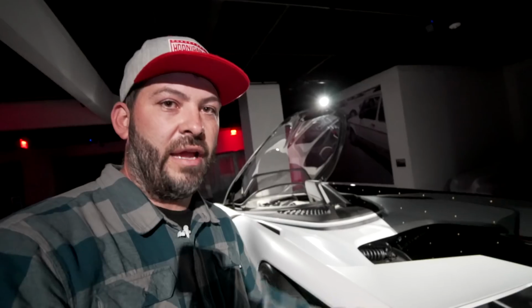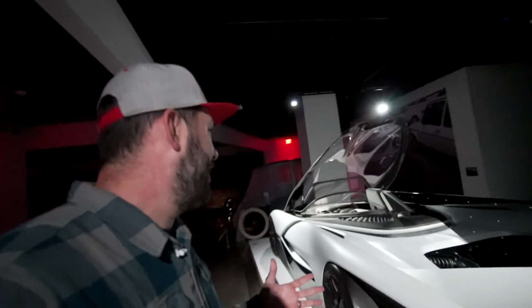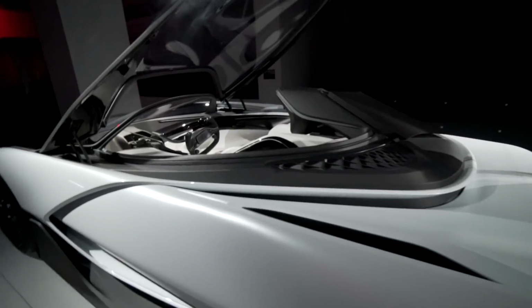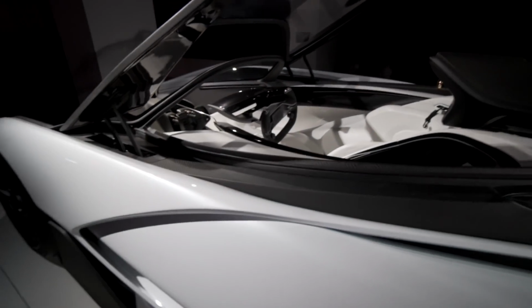So in a way, even though it is a vehicle that I can tap right now and it actually exists, it still is very much vaporware, right? I don't think they've actually done any real road testing or track testing with it to back any of the numbers. It's all kind of speculation on what they want to build, but it's cool. It's a cool design study on what a race car like this could be.